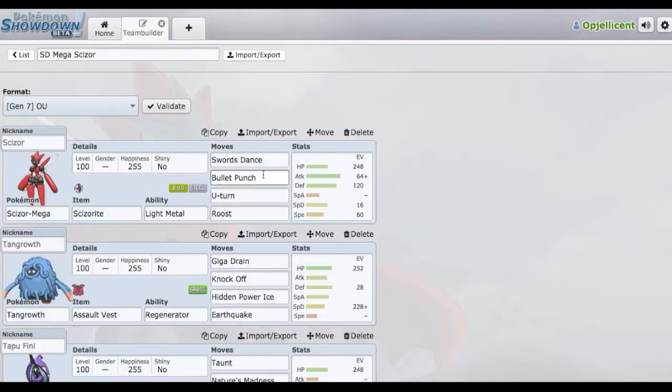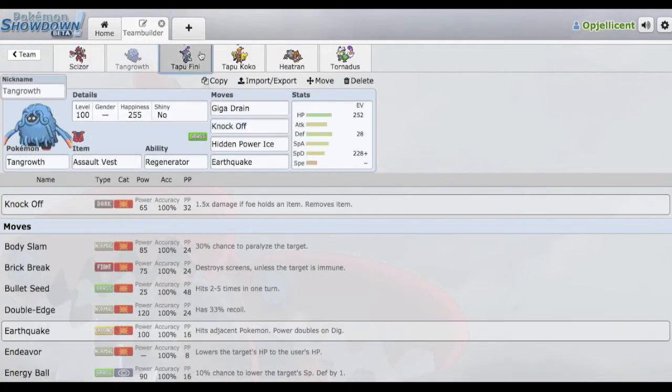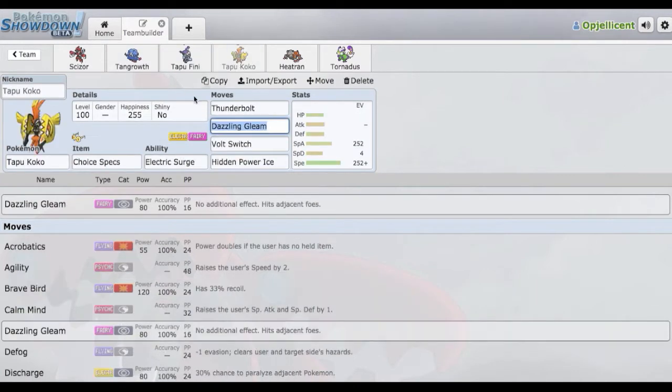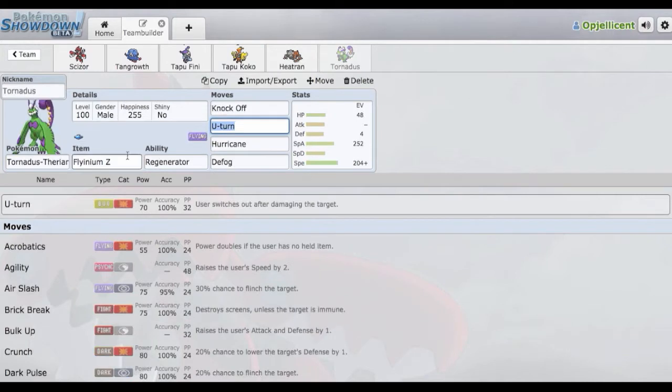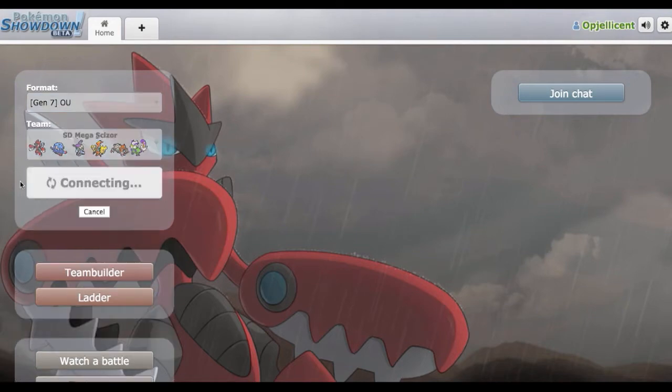We're going to be using this SD Mega Scizor team. SD U-turn's interesting, but I'm curious to see if it works out. Then we have Assault Vest Tangrowth, the defensive Defog Fini, Specs Koko, which hits super hard, Spikes and Rocks Tran, and Flyinium Z Tornadus, which I'm super excited to use. It does like 90 plus to defensive Landorus, so it has Koko's offensive set. So let's go ahead and fight a battle right now, and hopefully the team can work out.